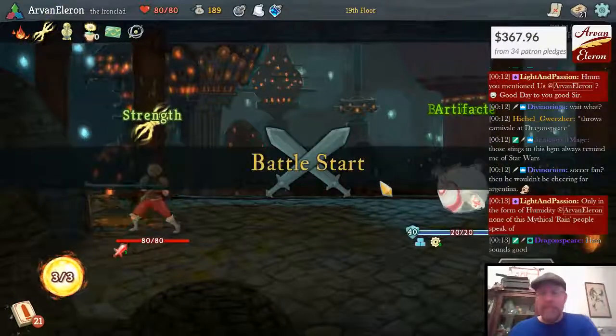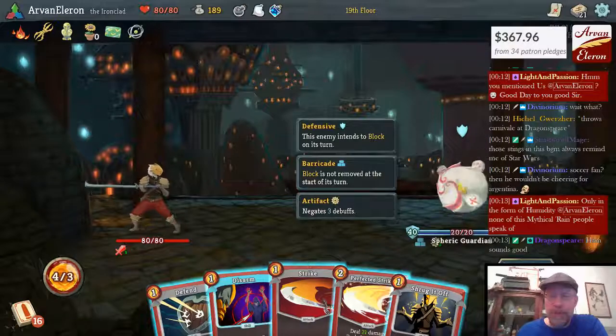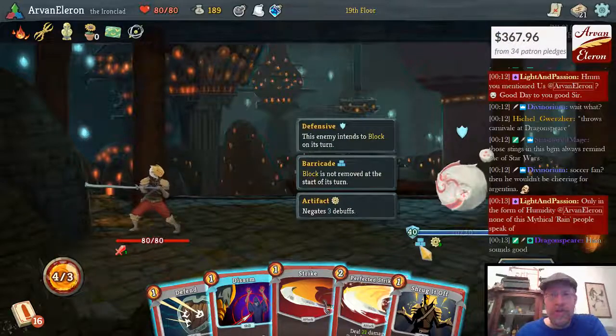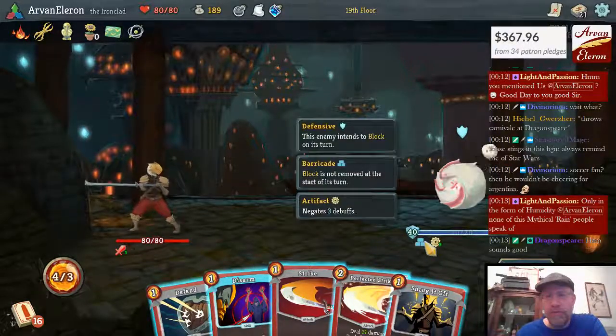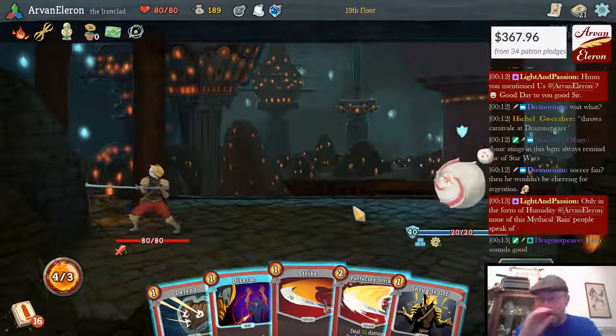Okay, this dude. The thing about this guy that's a little rough, the Spheric Guardian, is he's not so bad on his own. When you combine him with others, he could be a little rough because he's so big on the block. He has 40 block. And when you cut through it, the problem is he also has a thing called Barricade, which I can get through if I find a card for it, which means that block is not removed at the start of its turn. Normally at the beginning of your turn, you lose all the block that you played your last turn. His does not, so I have to get rid of it normally.